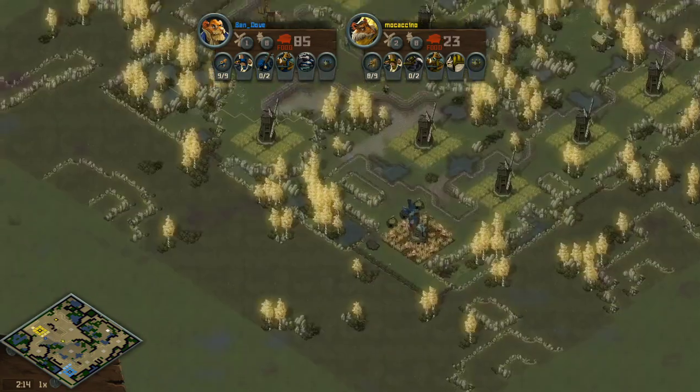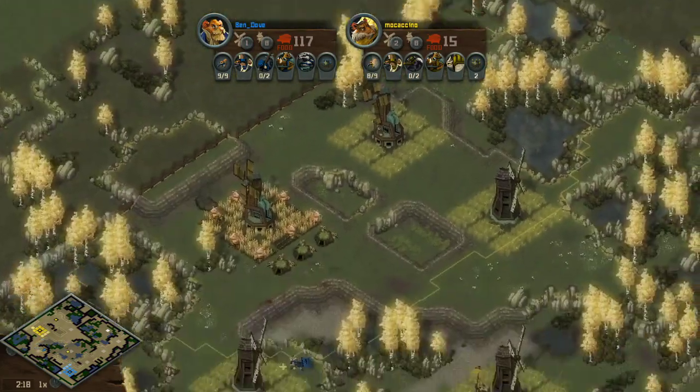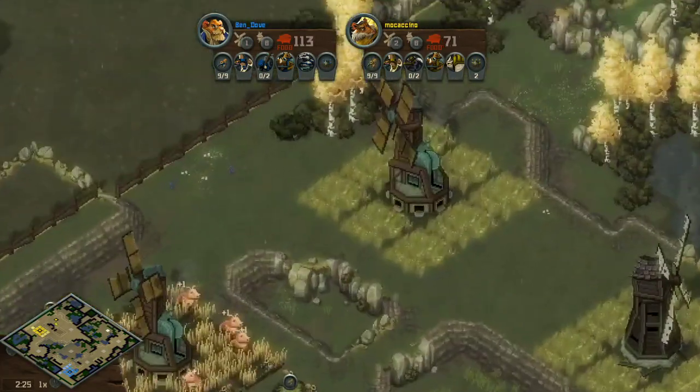Mochaccino and Bendove going for quick tier 2s here. The only difference is Mochaccino hopping into that second base a little bit faster. Has Mocha scouted the tier 2 yet? He has not. So far, Mocha's build is a little bit greedy. He hasn't committed any farms yet, though.